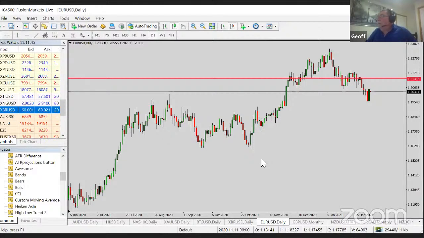And, you know, we've always got to start with, all right, where are we? Where are we headed? The weekly chart will do for right now. We're at a strong resistance level, right?